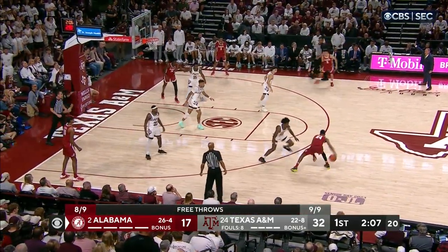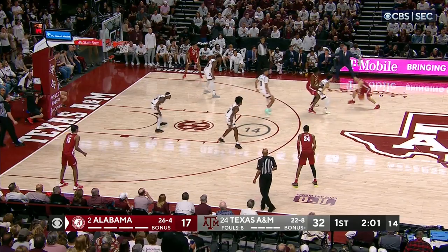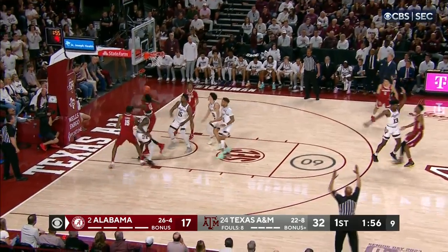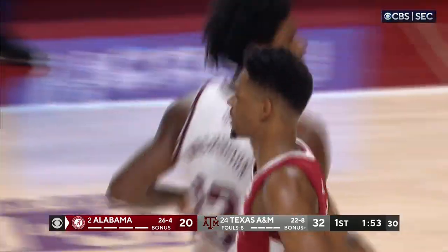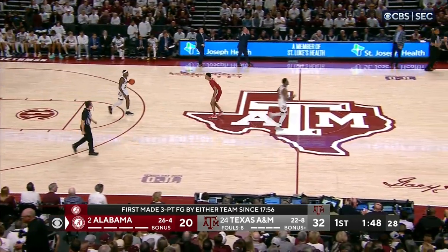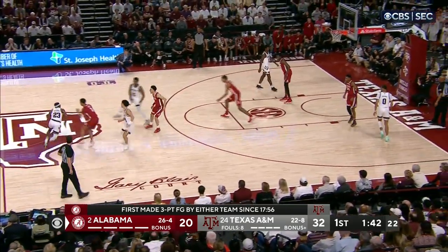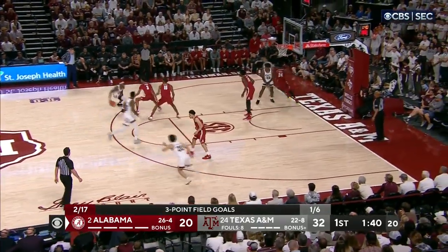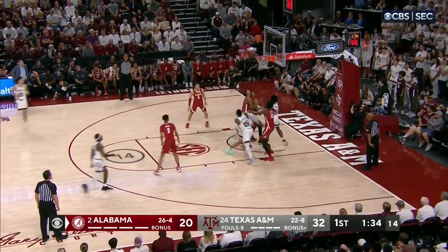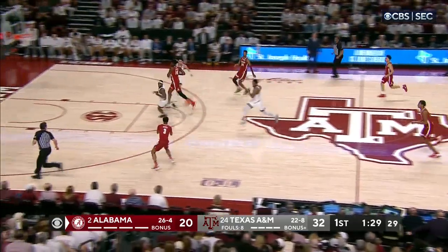Brandon Miller trying to get off offensively has not really been able to — he's got seven points and two field goals. Solomon Washington is on Miller. It goes straight up and straight down — that was a freshman mistake by Solomon Washington, a really vital mistake. If Miller gets it going, there's no reason he should have been that far off him one pass away. It was a catch and deliver, only the second three-pointer of the day for Alabama. Dennis missed off the window and Miller is going to run.